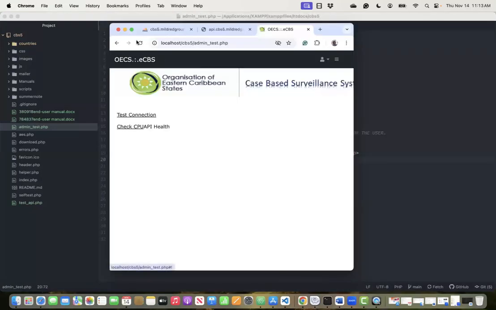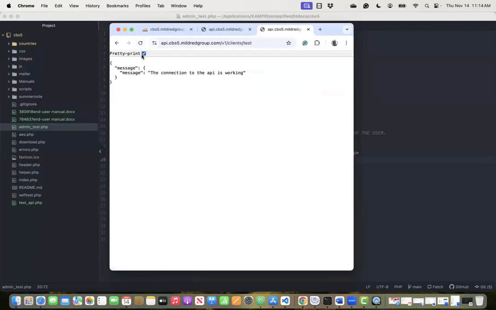And I just want everything to be by the click of a button. So assuming this is my system administrator page that I just created, and I click on test connection, it should tell me that the API is working. You can now see my response, JSON response back. You can either want the page to display the JSON response, or you want to pass it somewhere to just create a nice button to give you an alarm or whatever it is. But usually all of the responses are JSON responses because that is one response that all languages can parse.